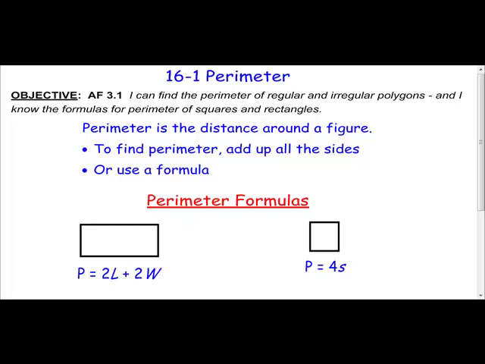With a square, the formula is 4 times the side because all 4 sides are the same. So we have this side is the same as this side, is the same as this side, which is the same as this side. So 4 times s. And so if you know the measure of one side, you can multiply 4 times 3, and the perimeter of this would be equal to 12. Right? Those are the formulas for perimeter.